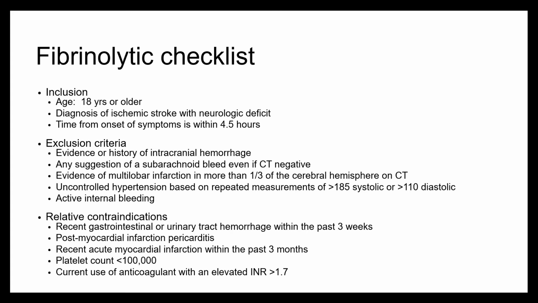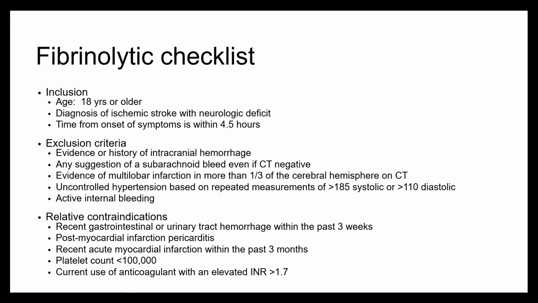The criteria for TPA timeline administration has been increased in just the last couple of years to the 4.5 hour window. Prior to that, it was only a 3-hour window. There are some studies out there looking at extending this window even a little bit longer to 6 and potentially even 9 hours following the onset of the symptoms, but the current recommendation by the associations that we consider to provide the best evidence-based practice is 4.5 hours.